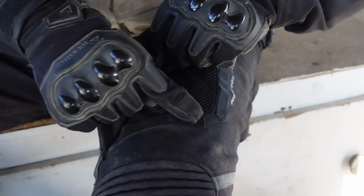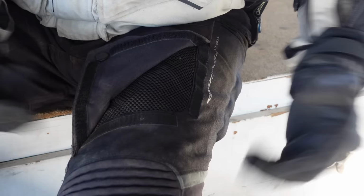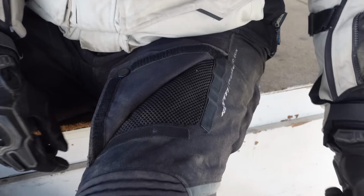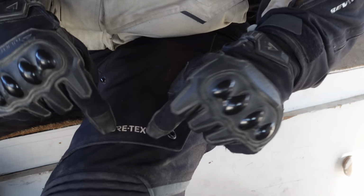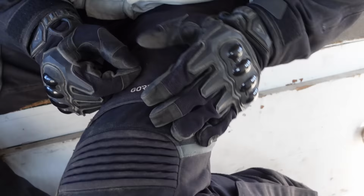Also, the Velcro on the inside, I've had failures where the Velcro was stitched so close to the edge that even on one occasion, the first time I opened it up, the Velcro tore off. With a suit that's this high and this premium in cost and construction, that's just really silly. The good news is Revit has replaced this Velcro here, and on the new suit, it'll have a zipper that goes across both edges, which was one of my wish list items.